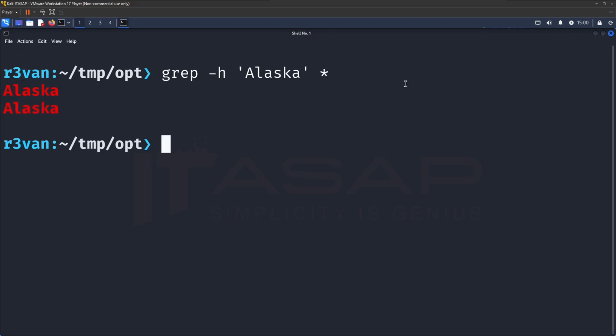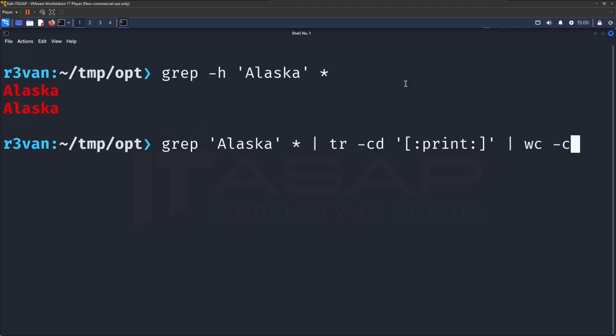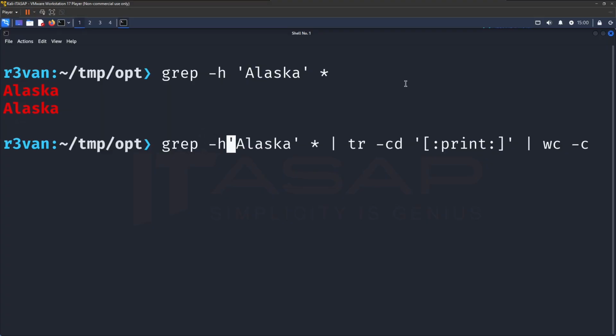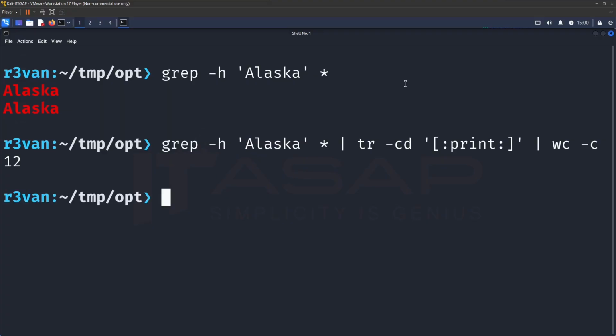Now let's have bash count those again with the additional commands. So we'll go back to this command, then we'll add the -h, so it will not give us the source file names, it will only give us the patterns matched. Hit enter, and there we get the appropriate characters being counted, 12, 6, and 6, equaling 12, which is the number of letters in the pattern Alaska if it is returned twice.